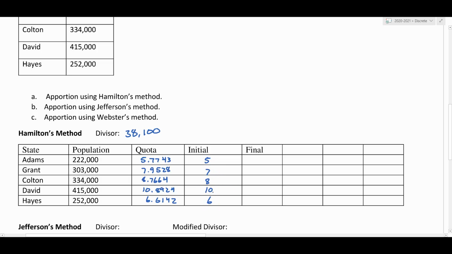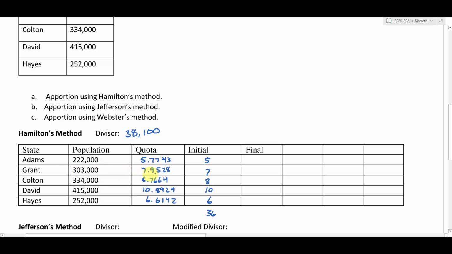And then you want to add those up and see if we have apportioned enough, right? So if I add these together, we get 36, so that's not even close. We needed to apportion 40, so we have 4 bonus representatives that we need to give away here. So we look at the decimal portions now to get our final apportionment. Whoever has the highest decimal portion after the whole number gets the bonus representative. So we've got to find the 4 highest because we had 4 bonus representatives.